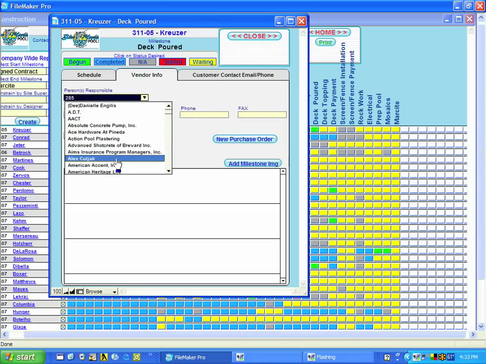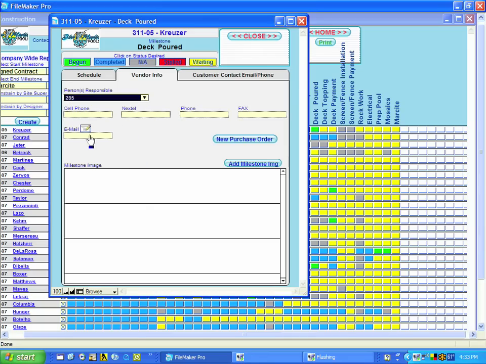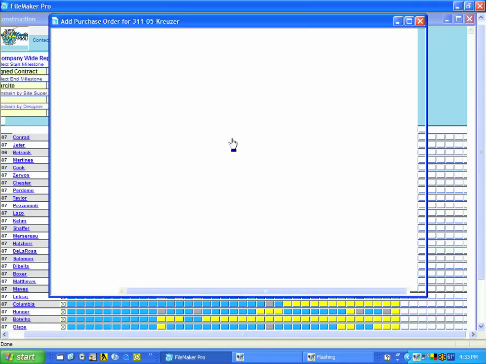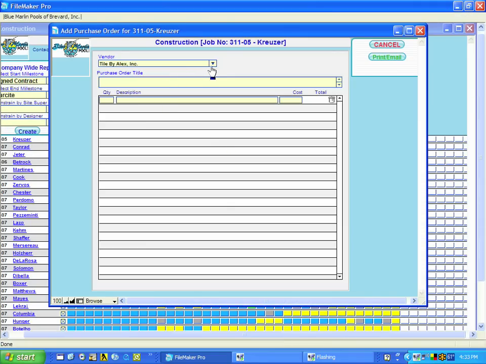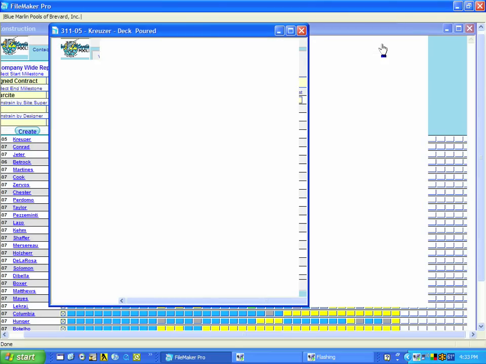At the same time you did that, you could actually create a purchase order, which would have the vendor's or subcontractor's name, the purchase order title, quantity, and description. And you could print that or email it to them. At the same time you're in the Schedule tab, you could also add an image to that if it was a photograph or a picture that they needed to follow.